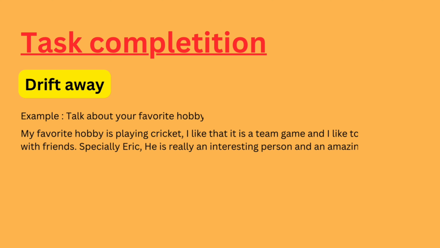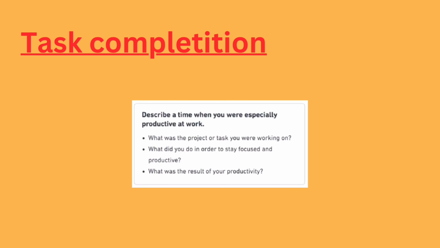Let's move on. Answering correctly and completely. One mistake everyone makes on their test is they either drift away from the main question or they don't answer what is being asked in the question. Remember, cue cards with multiple sub-questions are there for you to increase your answer's length, but not answering all of them can cost you a lot. Make sure that you read the question completely and do not miss any of the questions that have been asked.